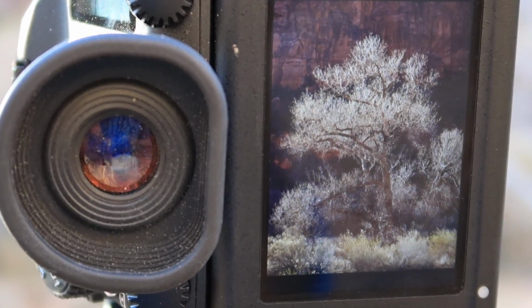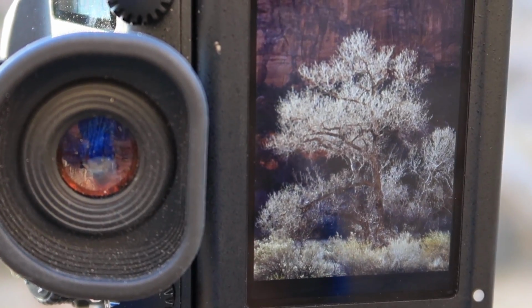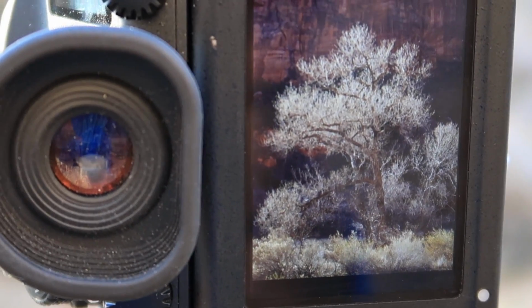I really wanted to get these backlit cottonwoods against a shadowed cliff, and I sure found them today. The sun has just gone off them right now, but I'll show you the image, and oh my gosh, it was exactly what I was hoping for. So beautiful. I've had all three lenses on the Pentax since I started photographing this just now, and I ended up with the 45-85.